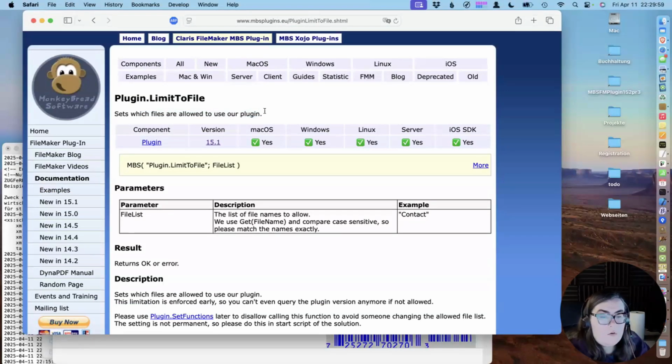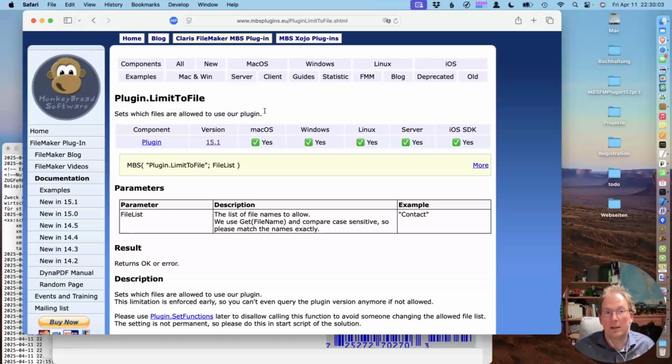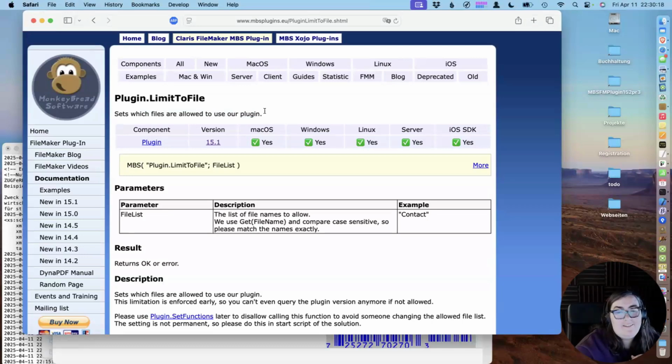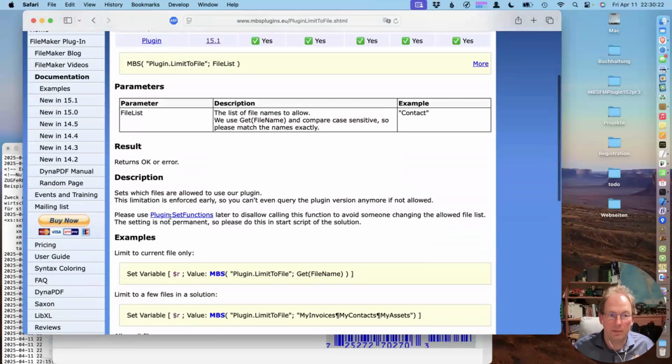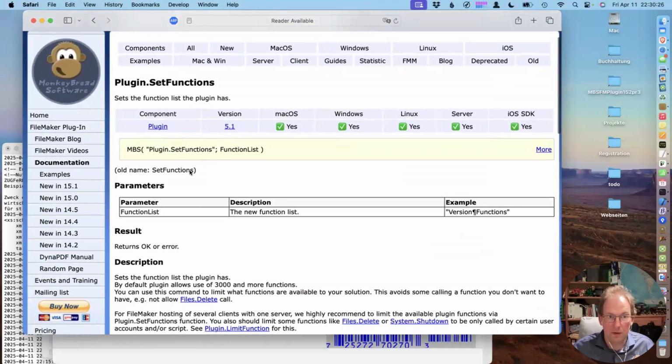While the plugin provides you a lot of functionality, there is a risk that someone can infiltrate one of your files and maybe create a malicious script or calculation to use the plugin to do some harm. Yeah, I hadn't even thought that the tool can be abused. Yes.